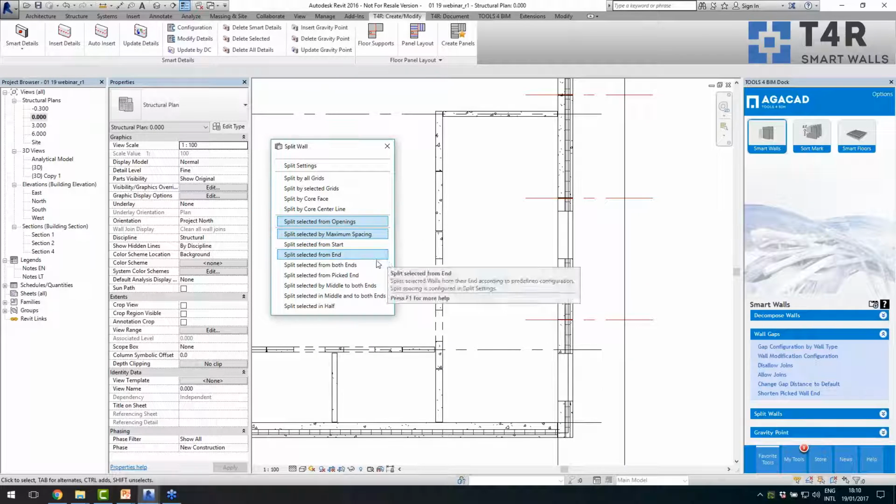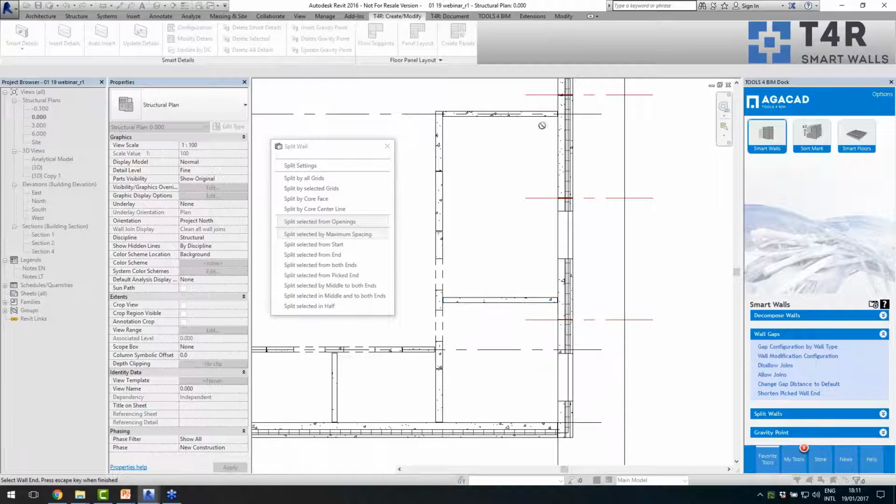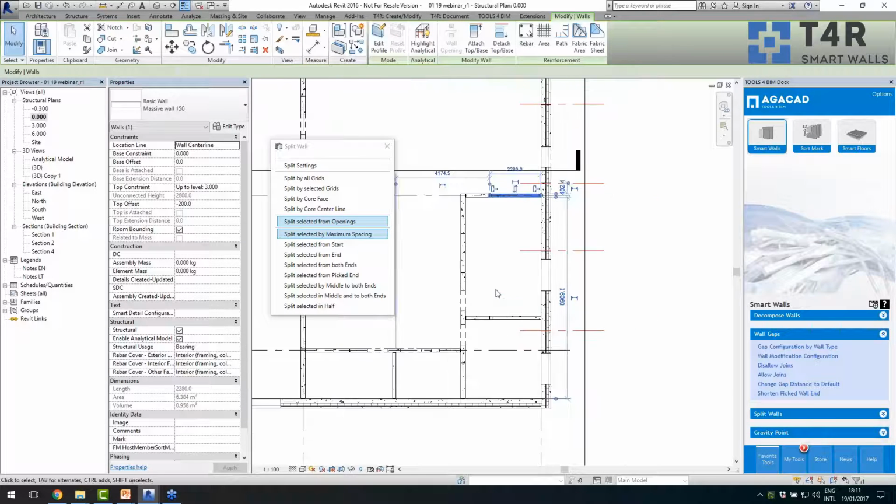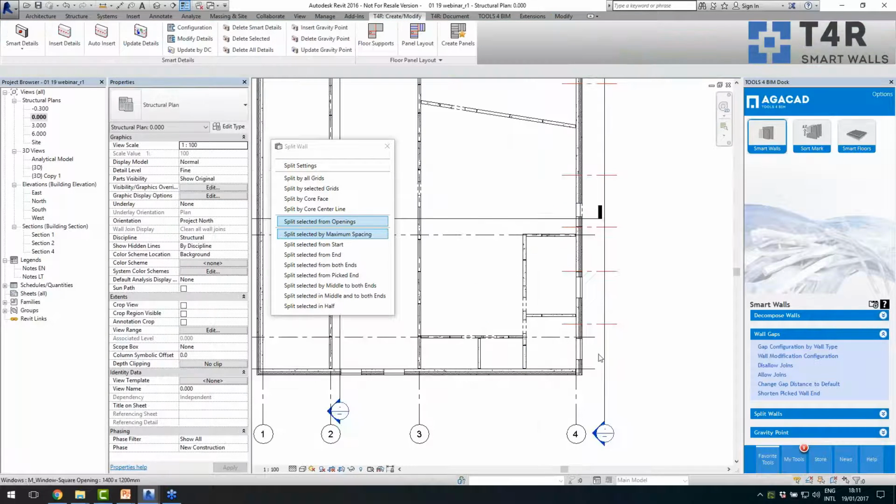Then maybe these walls I want to split from pick end. So I will select this one and click escape. And now I have these panels just from that side, the same panels.